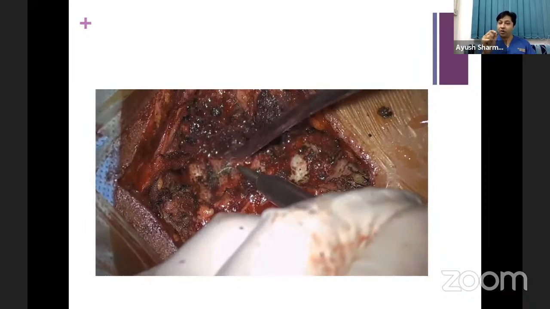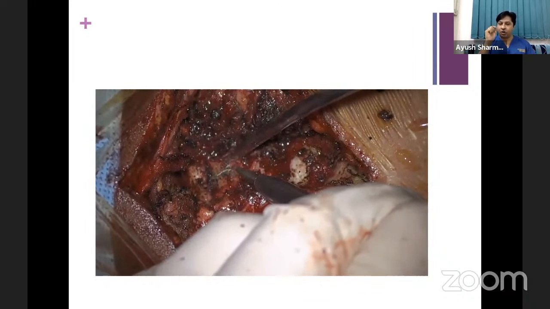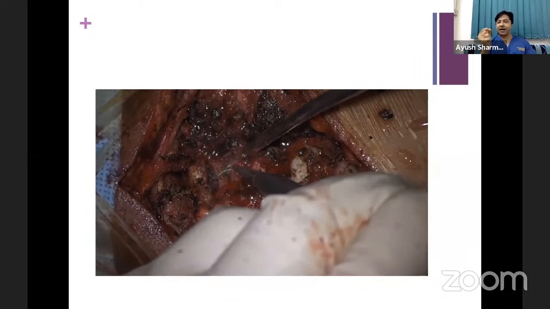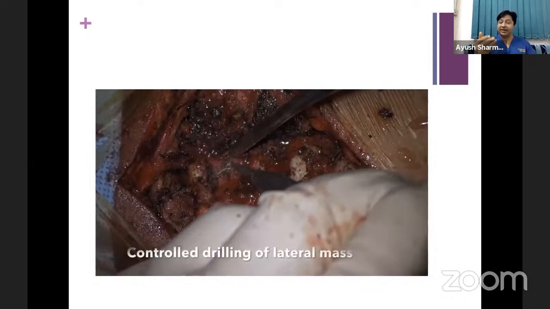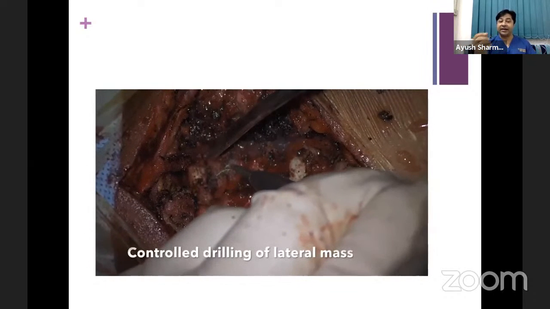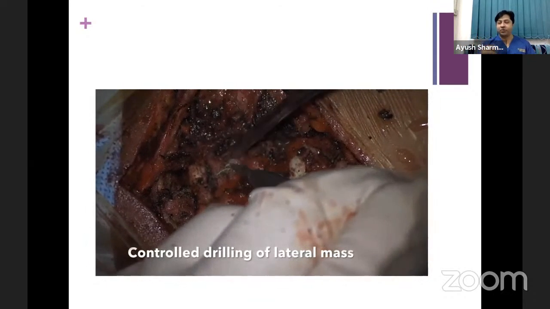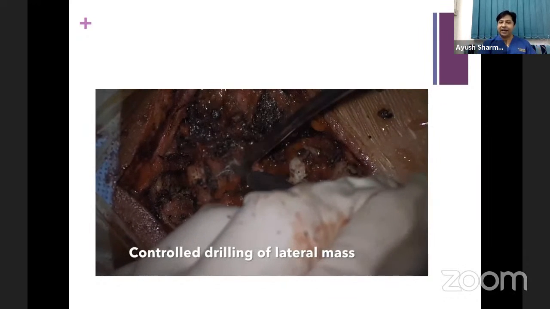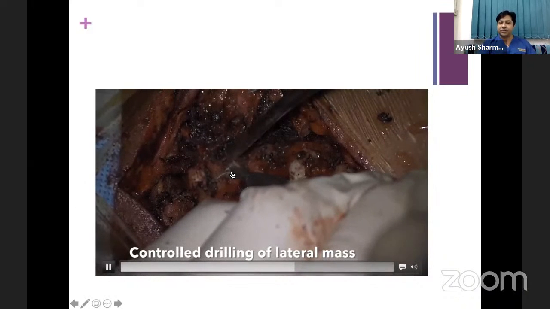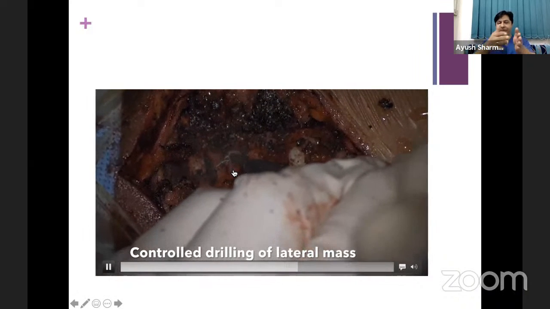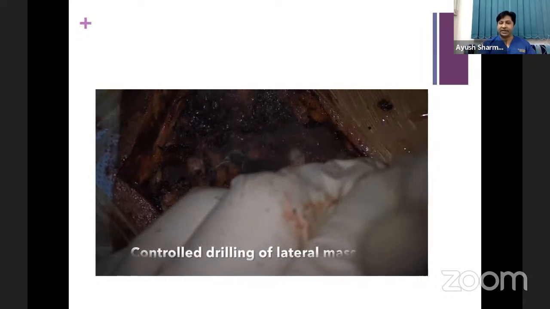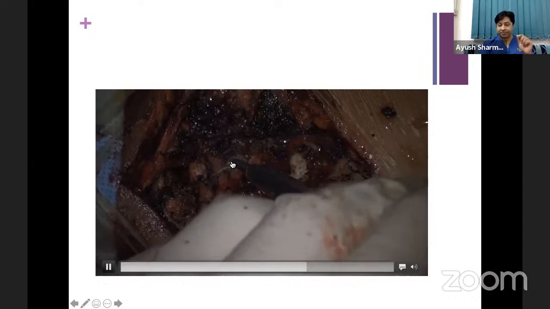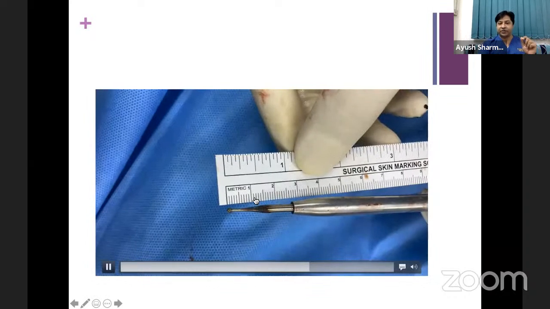Now, I use my burr to go all the way, but if you see, I'm not going directly in. Every 2 millimeters, I'm coming back, palpating to see if I have a bony end at the other end, and going slowly. Every 2 mm, you can use a calibrated drill, but I use the burr. By the time my burr comes to this part of the cone, the tapering end of the burr, if you measure it, it comes to around 12 millimeters. So once I have gone here, if you see, this is 12 millimeters.